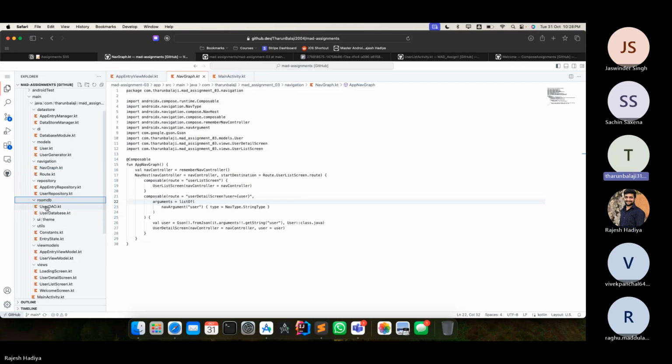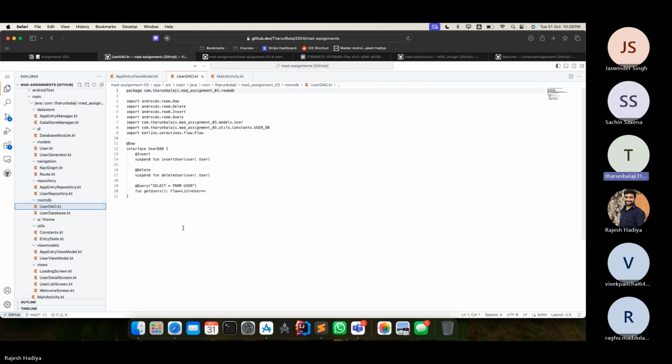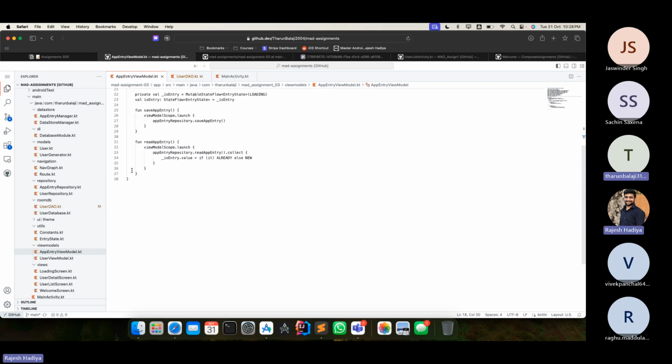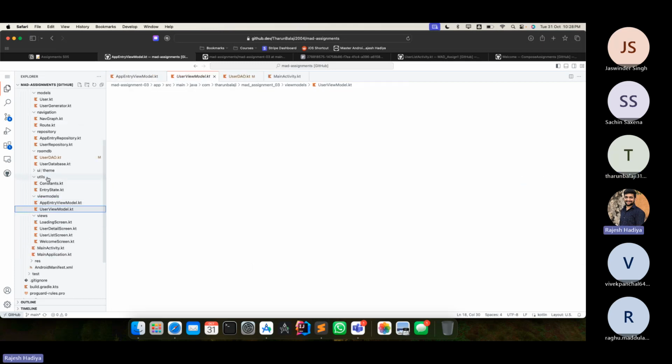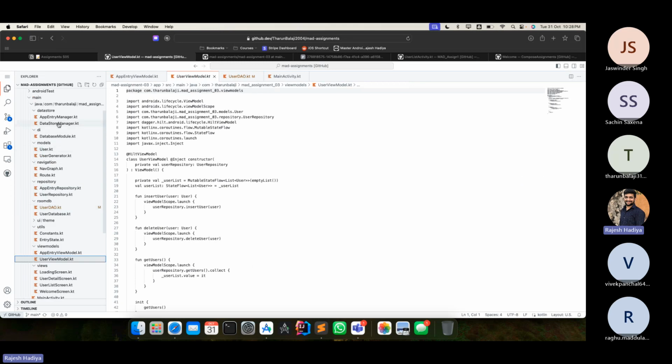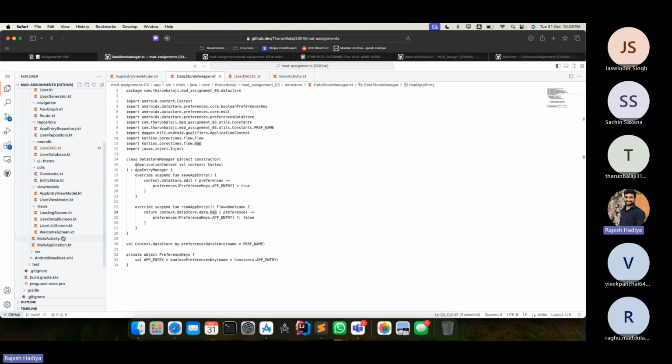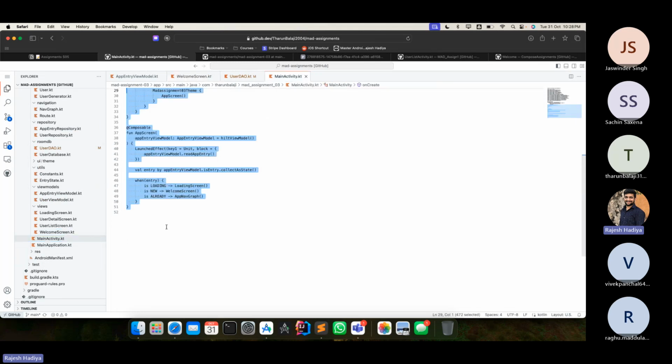Got it. Actually, it's a simple use case, so I just went with passing arguments itself. If it was working with a large amount of data, then I would have passed the ID and performed another ID-based DB operation. Okay, yep, cool. Fine, that is fine. Cool, then I think it is the entry and the VM. Did I miss anything? No, right? Cool, then I have seen most of the things, and yep, it looks awesome. Assignment is perfectly done. Thanks, Tarun.